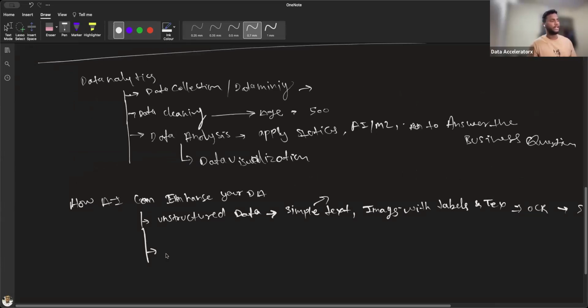The next thing is data cleaning. I told you data cleaning involves multiple steps. The first one is removing the outliers. Removing outliers can use rule-based methods as well. Just like you can limit someone's age, say between 0 and 100. But what if there are real cases where the age can be more than 100? There is a possibility. There are people who have lived more than 100 years.